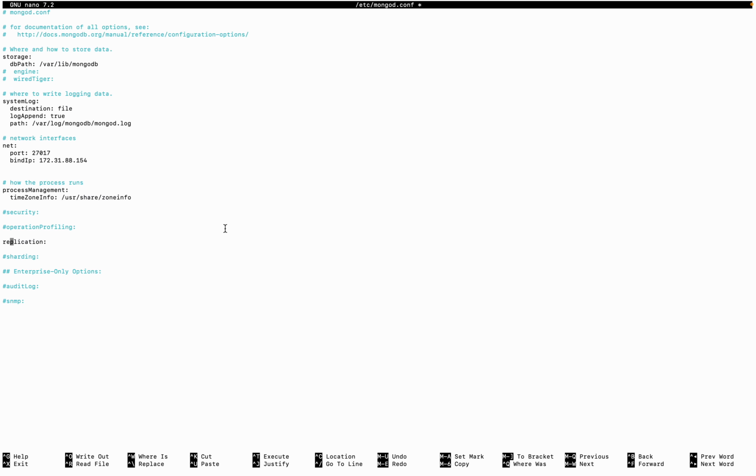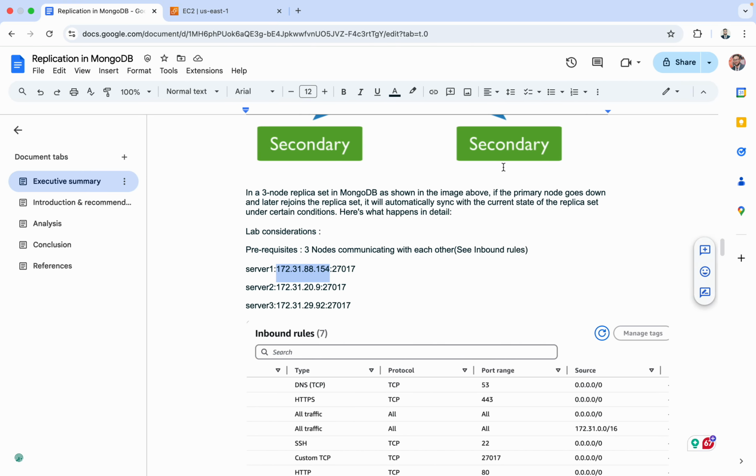Make sure you have two spaces, and you can give the replica set name here.